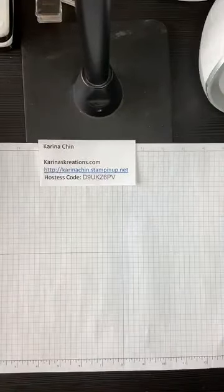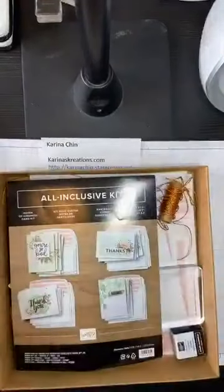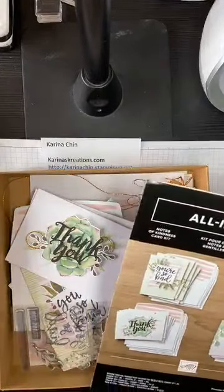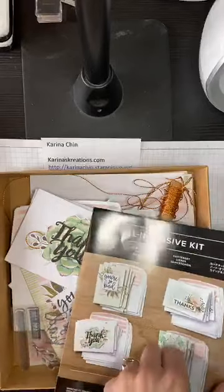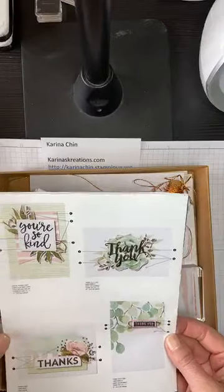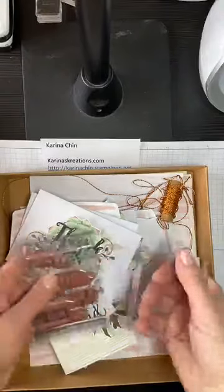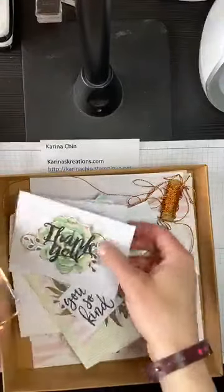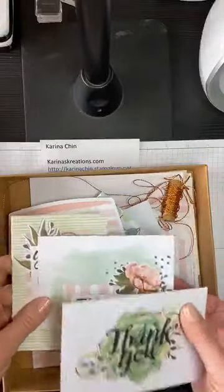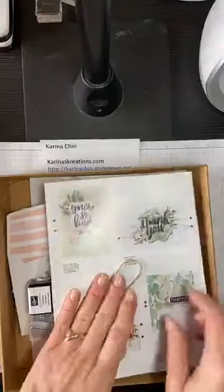And then I've got something that's also super cute. This is from the main catalog, and it is called Notes of Kindness Card Kit. This one's really fun. I'm not sure if it makes 12 or 16 cards. See how it's got instructions for everything? Pictures of the cards. Not 100% sure. But again, you get your block, your stamp set, and your ink spot. And these are some of the cards that I made out of the kit. So super cute. It gives them something to do, which is really fun.